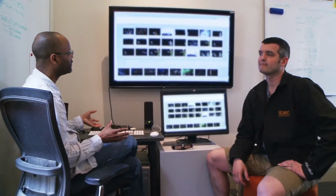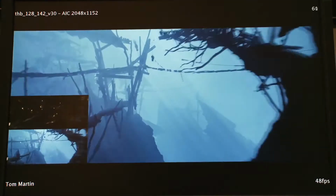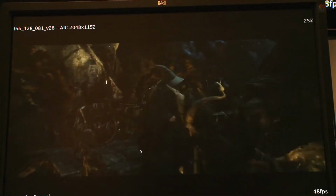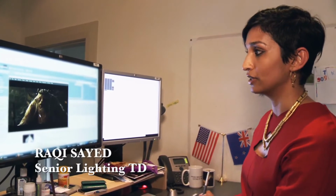So what Peter was looking for was to create this whole world underground. So we're creating this goblin town with all these different structures and light and walkways and fires. And so this is some of the work in progress. A lot of what we're doing on this guy is beauty lighting, because we got to really highlight all of his warts and all that good stuff. He's quite hideous, but he has to look beautiful at the same time.